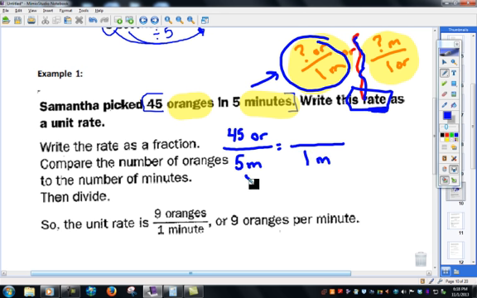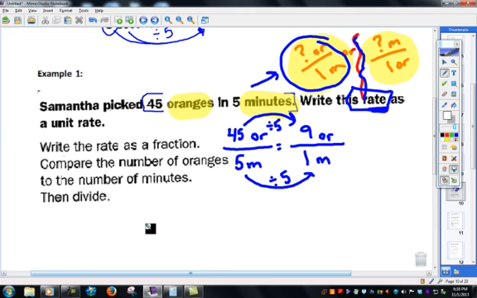Okay. So I look at it and say, what did I do to go from 5 to 1? Well, you divide by 5. So with equivalent ratios, we know whatever you do to the second term, you must do to the top term. 45 divided by 5 would mean she picks 9 oranges per minute. Now that's all great. Now I know that the answer is there, and I just basically rewrote what was there. But now let me show you exactly what this other one would be all about.